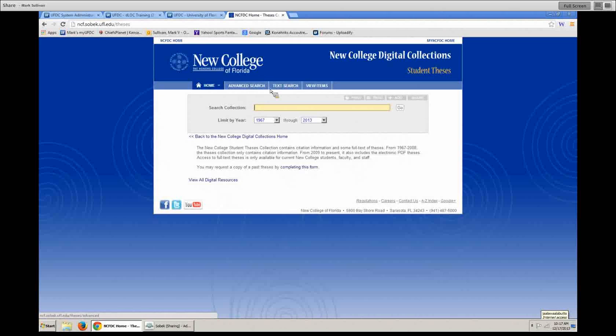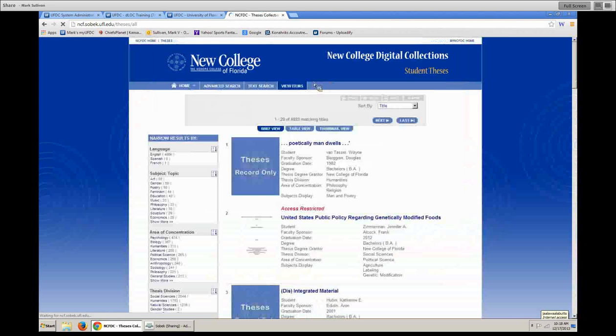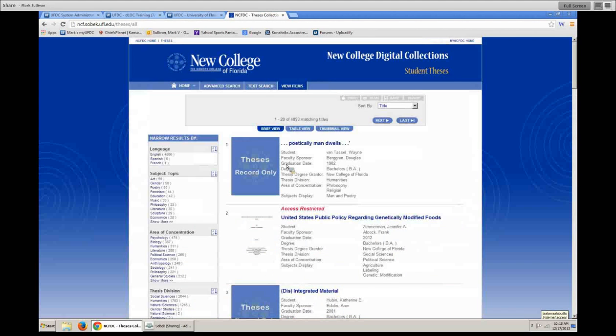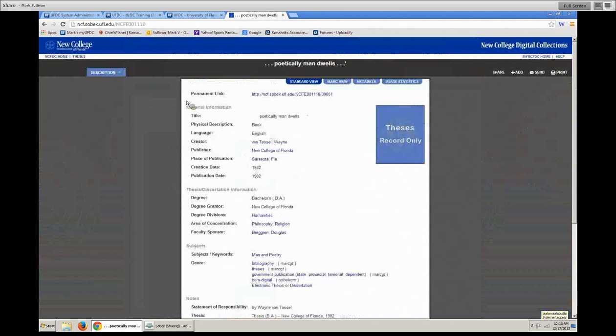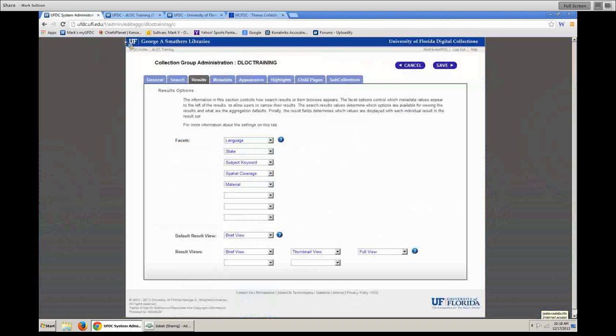And here's a case as well of a search that they've customized to have a year range search in their ETD searches. So if we look at their items, instead of seeing the usual things like publisher and date of publication, we're seeing faculty sponsor, the student listed as student, degrees, the degree grantor, the thesis division, area concentration. So again, this is completely customizable as well. We'll probably add that to the interface soon, but if anybody would like to customize this, we can help you with that before it ends up in the interface.